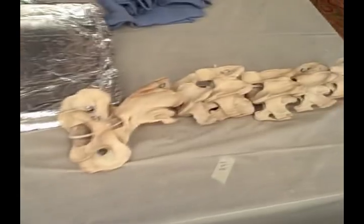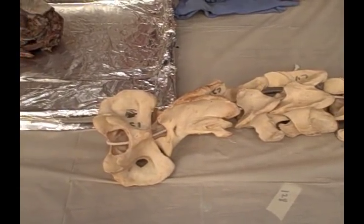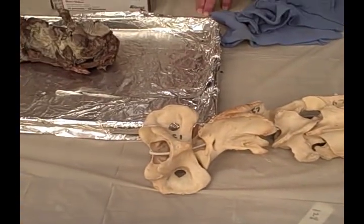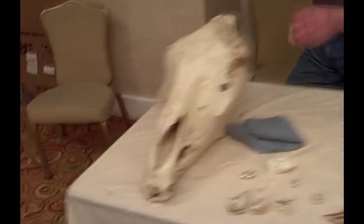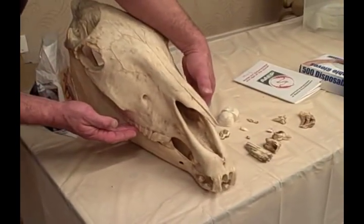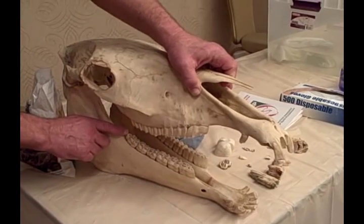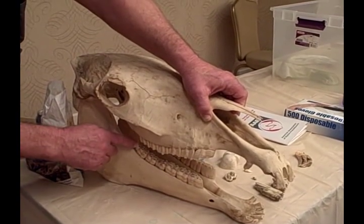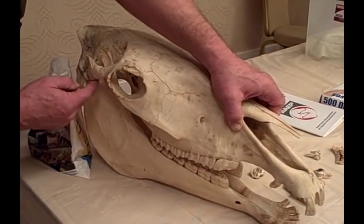At this end we have seven vertebrae in the spine, and we use that to show the cervical nature of the nerve roots and how horses can have problems with their necks that can affect lameness in the front and rear of the body. We also show how the upper jaw is wider than the lower jaw, so when horses grind their food they get points on the outside of the upper and inside of the lower. We talk about ramp formation — in horses where the front part of their teeth is worked on but not the back, we can get ramps in the lower back part of the lower jaw, which drives the lower jaw back and the upper jaw forward, resulting in TMJ pain.